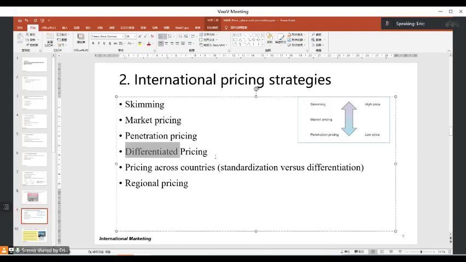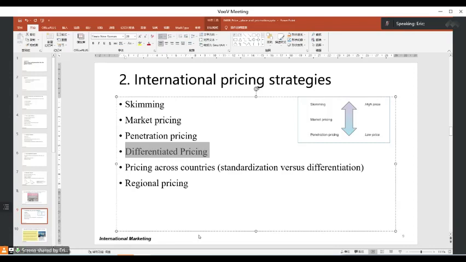And also, pricing does not mean we set the same price for all products, because in the last chapter we talked about the product. Actually, it is a product matrix: product line, the width of the product, the length of the product, the depth of the product. There are a lot of types of product. So for a big company, it is a huge task to set different prices. Okay, differentiated pricing.